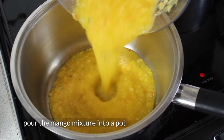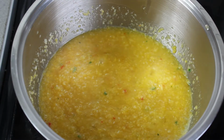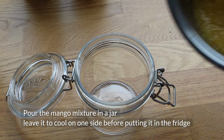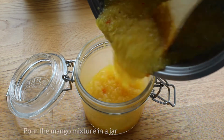Pour the mango mixture into a pot. Bring it to a boil and simmer for 10 minutes. Pour the mango mixture in a jar. Leave it to cool on one side before putting it in the fridge.